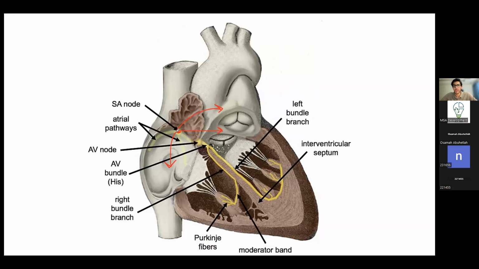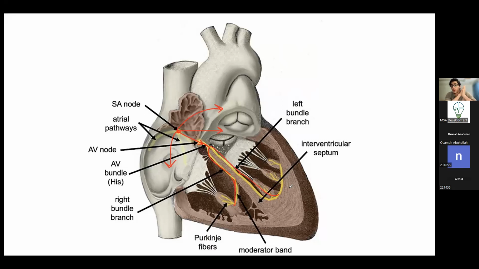signals towards them, right? We also have electrical signals that go to something called the atrioventricular or the AV node, right? And there's a little bit of a delay here. And then from the AV node, it goes to the bundle of His. And then from the bundle of His, it goes to the right bundle branch and the left bundle branch, which go down into the ventricular myocyte, which has the Purkinje fibers. And from the Purkinje fibers, we transfer the electrical signals to the actual ventricular myocytes, which then depolarize, okay?